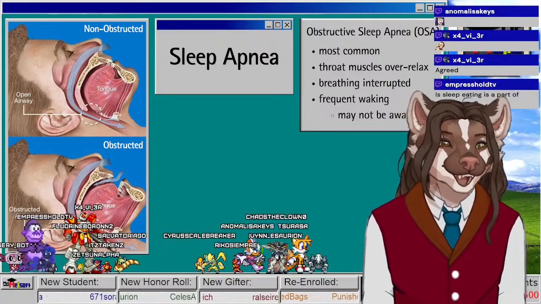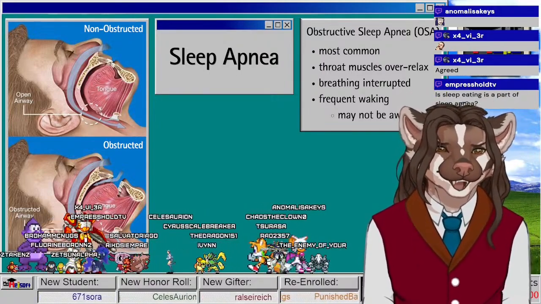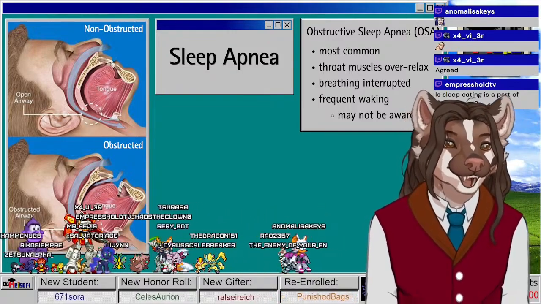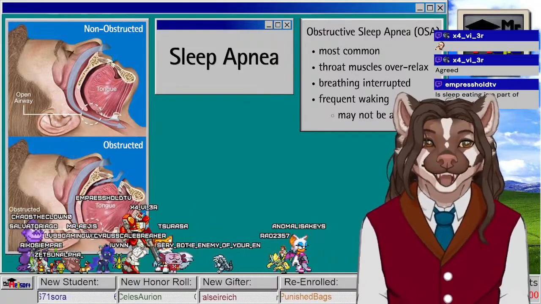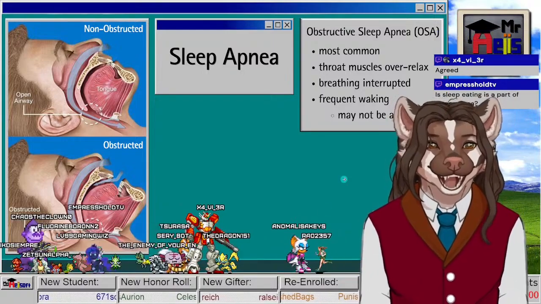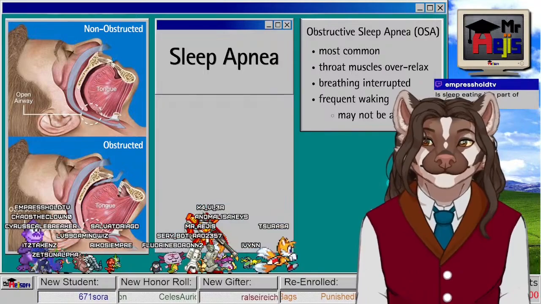We may not even be aware that we're frequently waking up because of this obstruction. And this is a cause of snoring. It's not the only possible cause of snoring, but it's one of the potential causes of snoring. So this frequently wakes people up throughout the night. So they're not getting enough air, they're not getting enough oxygen, hence the term apnea.